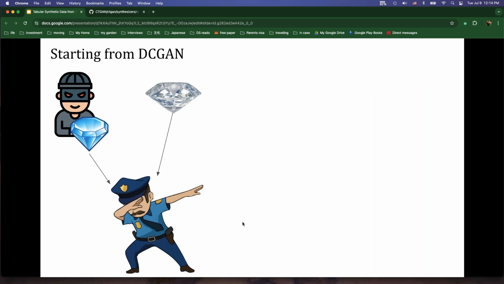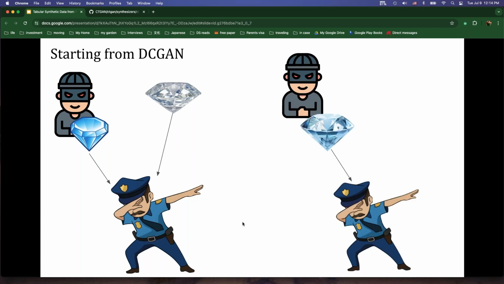When the criminal is trying to generate the fake diamond, the police is able to tell the real diamond. However, through their interactions, gradually the criminal learns how to create fake diamonds that look similar to the real diamond. So finally, even the police won't be able to tell which is the real diamond and which is the fake diamond.